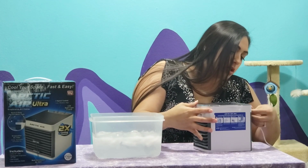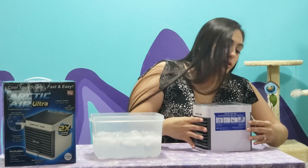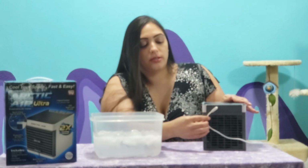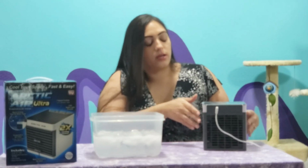Gotta plug it in. All right, one thing that I have noticed too, on the back of here, has little grooves where you can actually, if I can do it, I can show you.